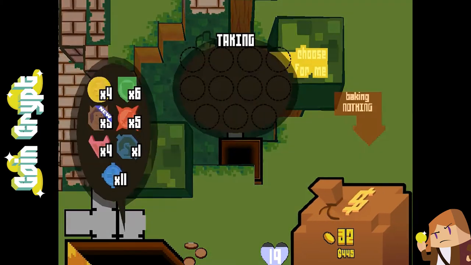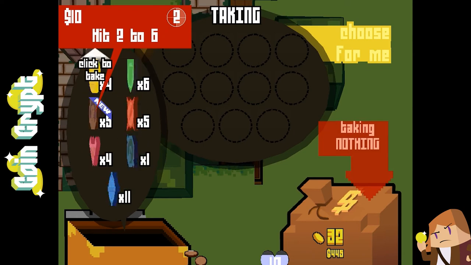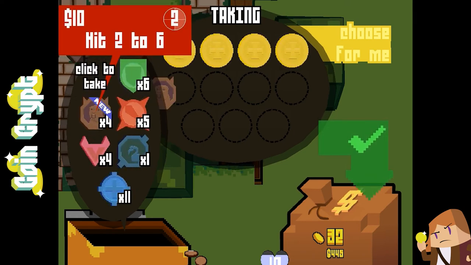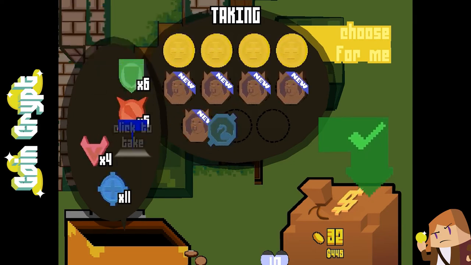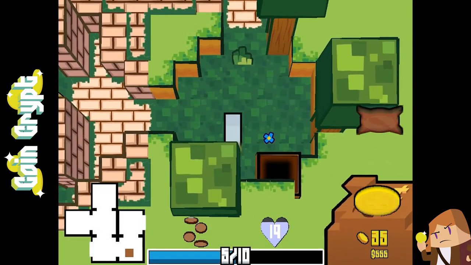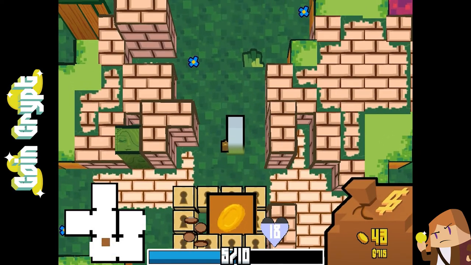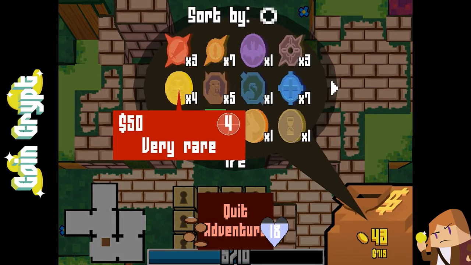Unlock this. Open. What is this? Hit 2 to 6. That might be great. And very rare. It's very expensive for the shop. And a heal. Random. Let's draw. Jump to the shop, because that's also very interesting. That kind of reminds me of Dominion, the way this works.